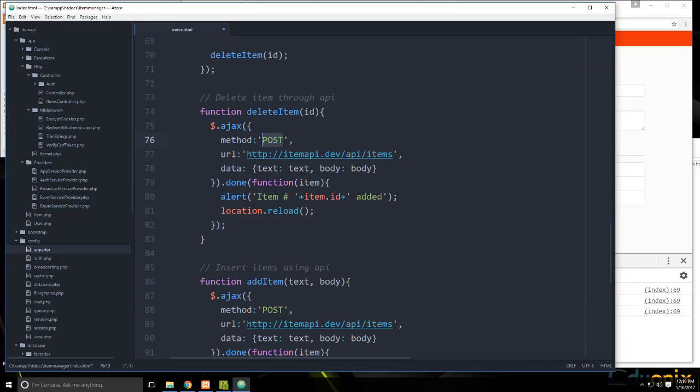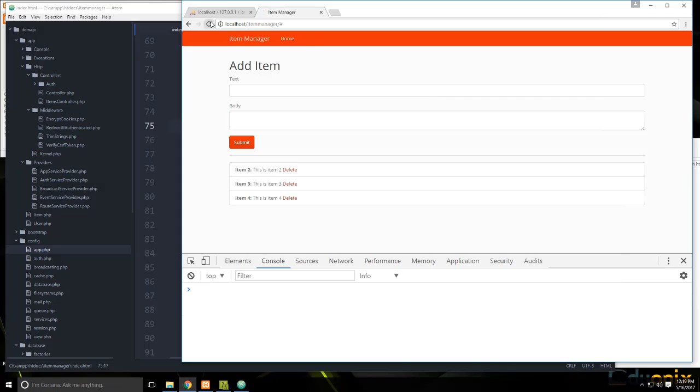Now remember, we're not going to do delete like that, because with Laravel we actually want to send it as a post request, and then we want to send along _method and set that to delete. And then we'll just alert item removed, and then we'll reload. Actually we need to pass on to the URL the ID, so slash, and then we'll just concatenate on the ID.